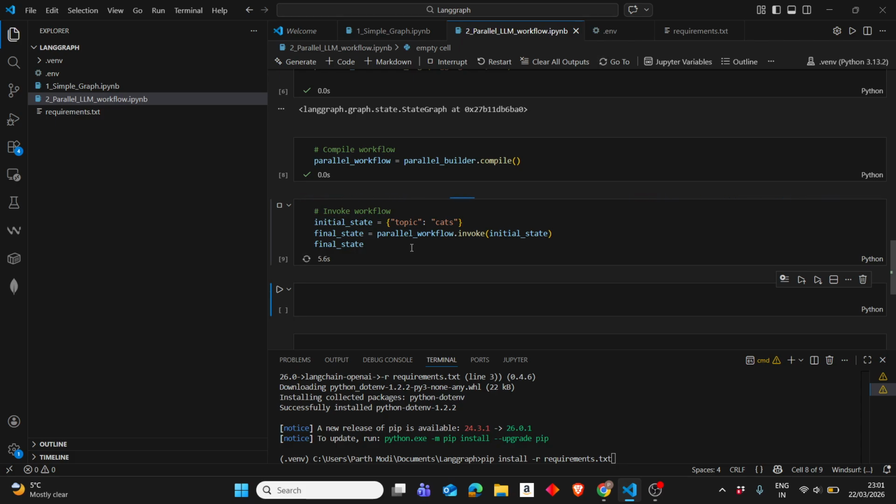This is a good way to learn, by going through the errors and seeing how parallel workflows give an error when the same state is being modified by all three different nodes at the same time. If it's sequential, it's fine, because in our first lecture the workflow was sequential. But in a parallel workflow, you can't do this. We'll see why in a minute. It's taking longer, let's hang on.